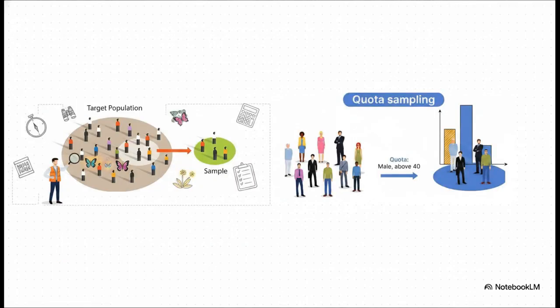To inject a bit more rigor into the process without true randomness, researchers use more targeted methods. For example, there's judgment sampling. This is where an ecologist uses their specific, hard-earned expertise to deliberately select populations that are rare or tough to find. It's unashamedly subjective. Then there's quota sampling. This method sets predetermined quotas to mathematically force the sample to match known traits of the broader population, even if the individual selections weren't truly random.